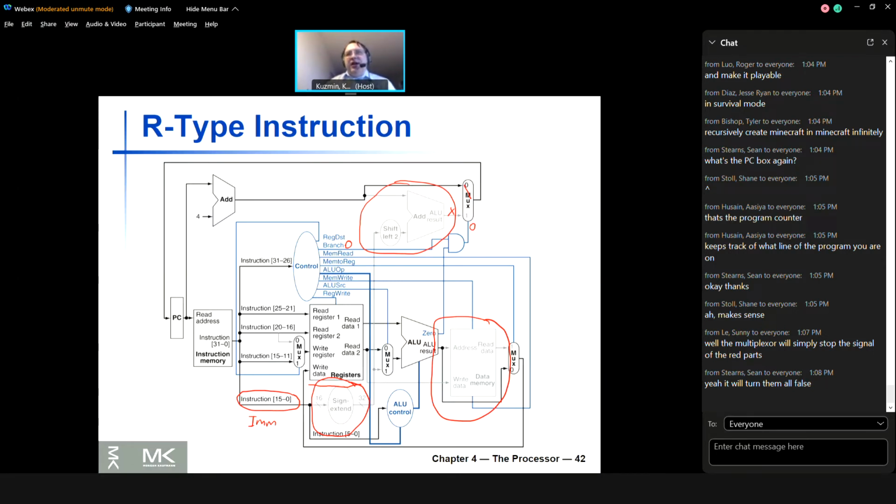So this understanding of which hardware components are relevant or irrelevant to the execution of a particular type of instruction will help you answer questions about something being broken. If we tell you something is broken and it's an add instruction, this broken component cannot be in data memory, or cannot be in the sign extend module, or cannot be in the shift left 2 module, because those are not effectively used for this instruction.